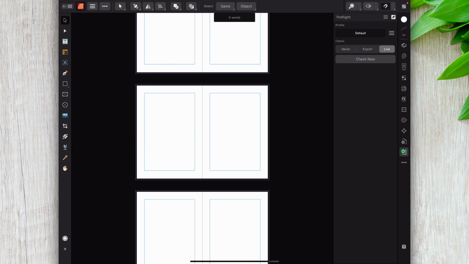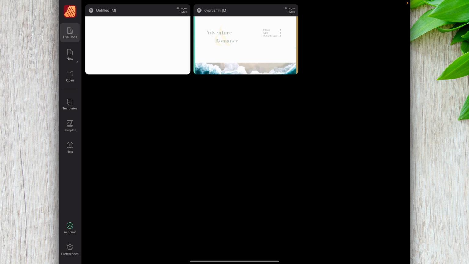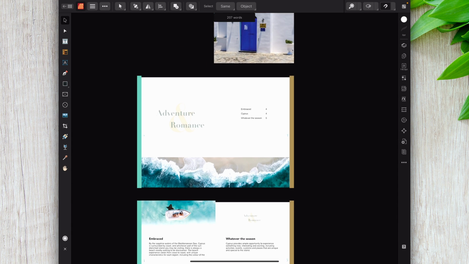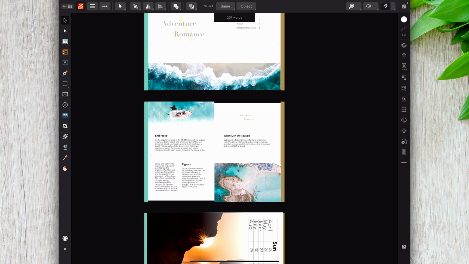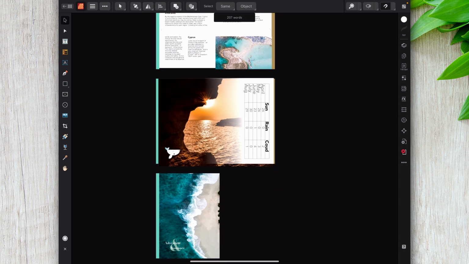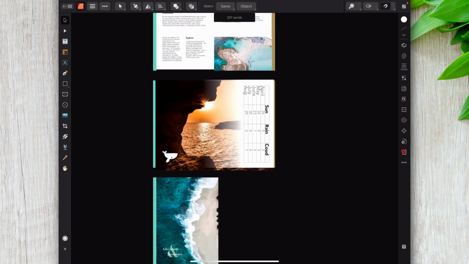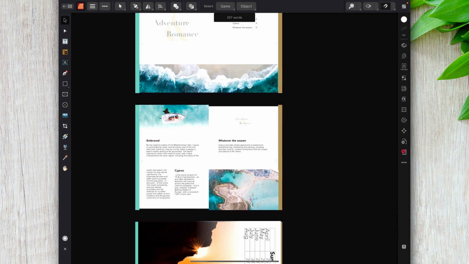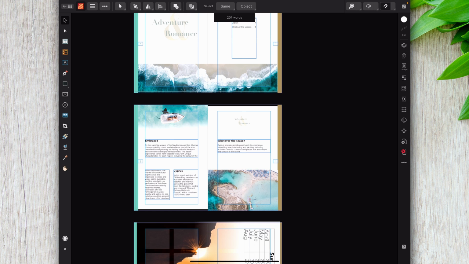Now let's have a look at this on an actual document. So I'll just go into this one here. By the way, this entire document I created very, very quickly in Publisher on the iPad, just to see if I could do it. And all of these items come from Publisher on the iPad. So there are tables in there that we can use. We have got master pages.